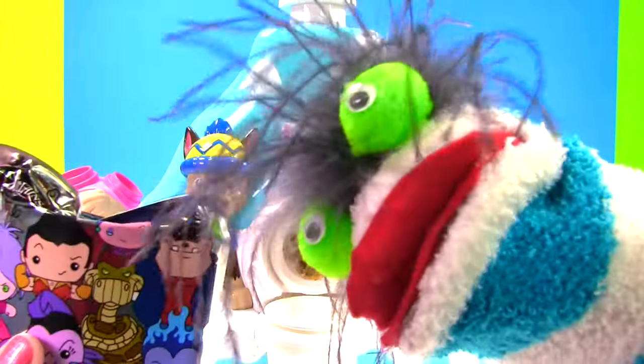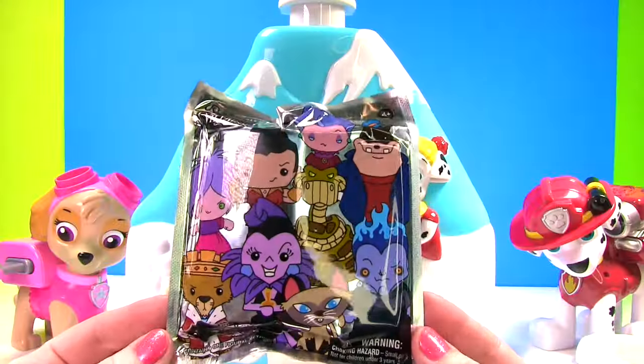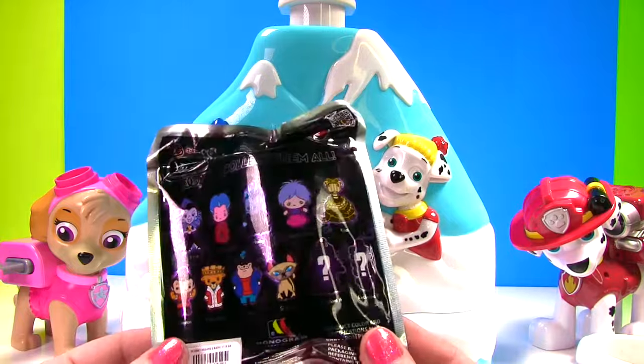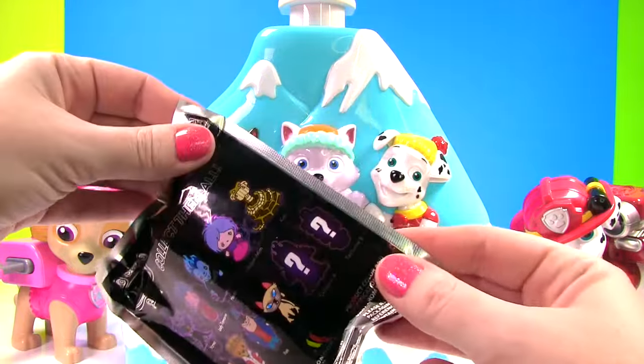What is that, Fizzy? But first you need to open up this toy surprise. It's a villain's figural key ring bag. Woohoo! Thanks, Fizzy. It's a Disney villain's figural key ring bag. Oh my goodness, look at all these crazy villains. Let's see who we got.